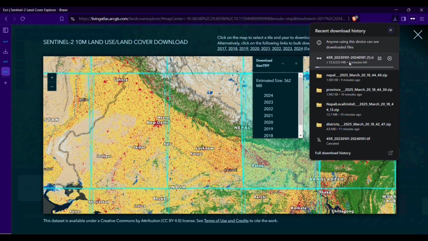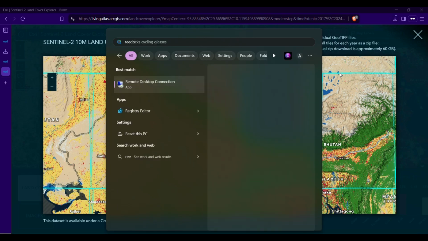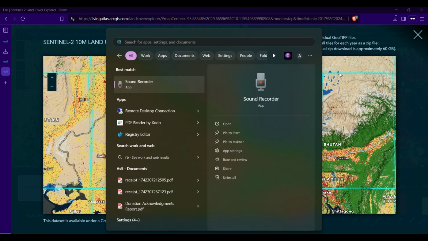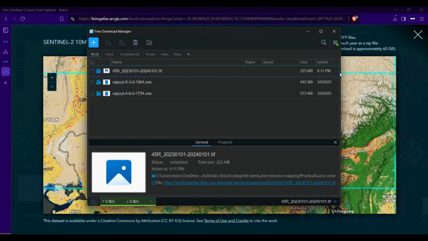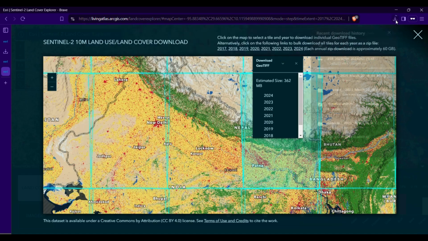You can continue with this, or you can use applications like free download manager. And in this way you can use these kind of applications to download faster.